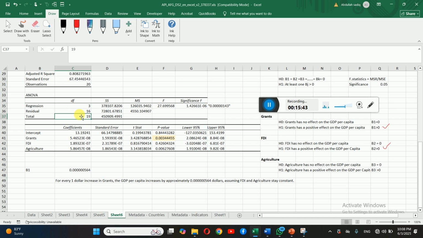Inshallah I'll give you the concept of degree of freedom. Very simply, the degree of freedom means that if you are using one sample statistic, the mean, 1 degree of freedom is used by the sample statistic, and you have only 9 choices out of 10. Why? Because one is fixed and used by the sample statistic, that is the x bar. But in case of the coefficients or the regression analysis, 3 more degrees of freedom are used by the regression analysis. So finally you have 3 fewer choices in selection. Inshallah I'll give you the concept of degree of freedom in another video.